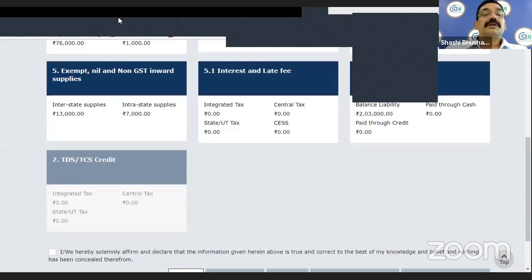Then there are several questions on transition. I've already specified that transition credits will be posted in the ITC ledger when you file your transition forms 1 and 2. Form 2 you have to file after every return, and form 1 one time. There are different sections in that transition form, and what you claim, if it is prima facie valid and there are no contradictions, will get posted to your ITC ledger.